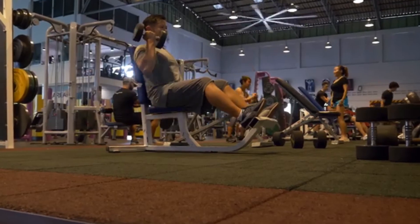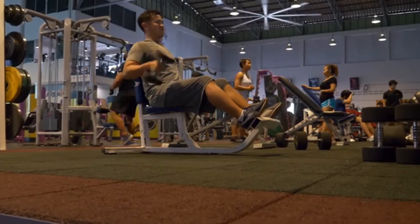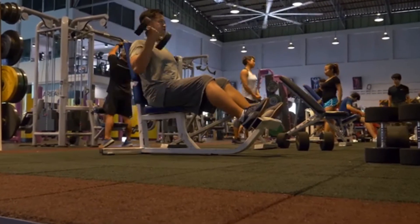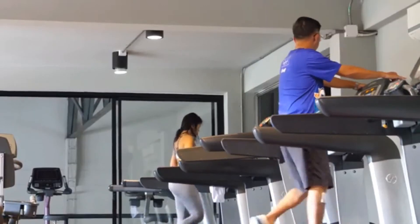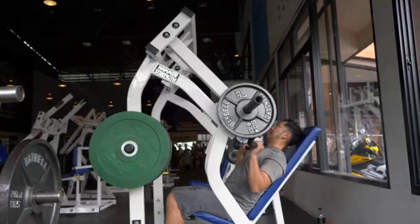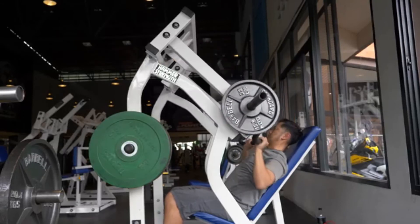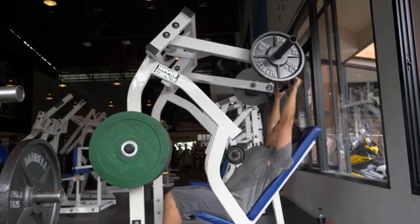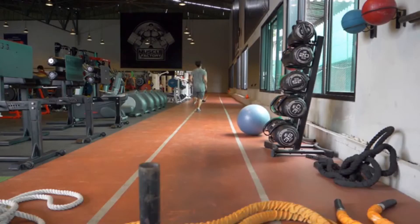Exercising boosts your metabolic rate because when you exercise, you force your body to make changes to itself, such as increasing your heart rate, which is one of the main bodily processes that metabolism gives your body the energy to do. It also straight up burns calories, which serves as another factor to make your metabolism work faster. Muscle-impacting exercises such as lifting weights are useful, as muscle is more metabolically active than fat. More muscle equals more metabolism.